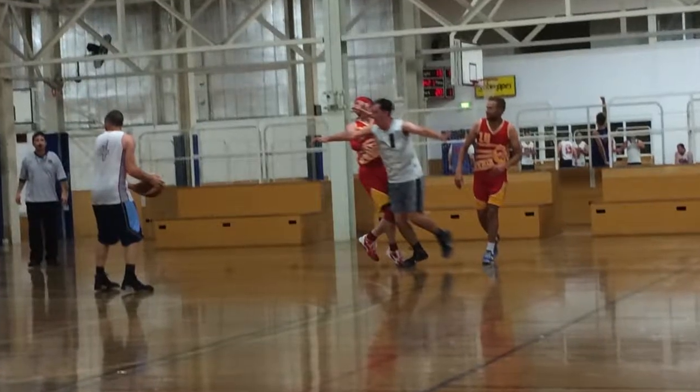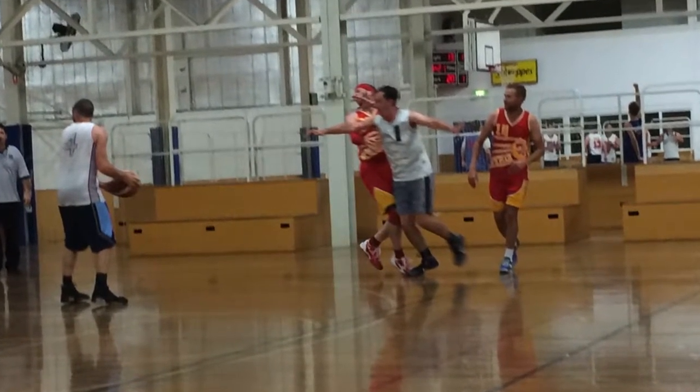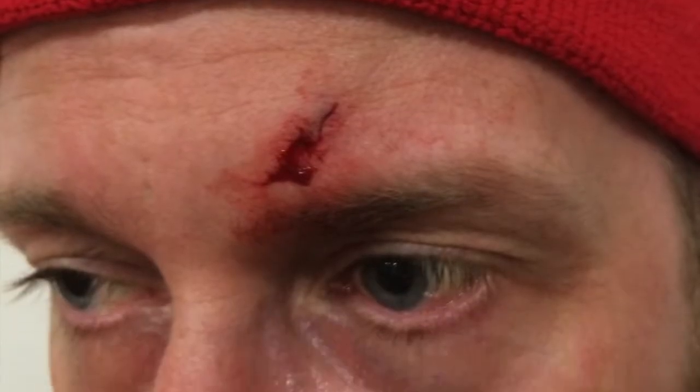So okay guys, I haven't made a video in a while because I got hit in the head. Can you see the, where is it? There it is. Can you see the scar? I got elbowed in the face at basketball. Why do I do these things? Why do I play basketball? Here's a photo of me being elbowed in the face. Here's a photo of what I looked like after I'd been elbowed in the face.